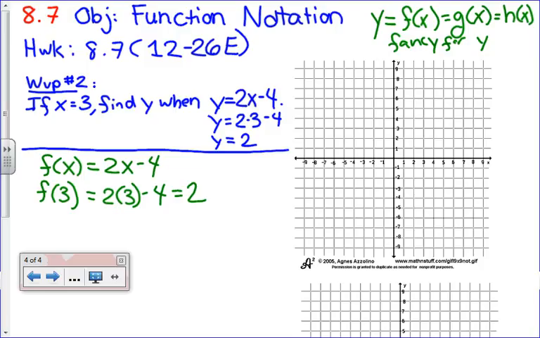I know a lot of you were thinking that we had to get the x by itself or things like that. No, that's not the point. The point is I gave you the x value, you come up with the y value. So we're saying when x is 3, this whole thing, f of 3, is equal to 2. And this would be the proper thing to circle on your homework, all attached together. Again, when x is 3, the y is 2. And some of you would be more comfortable seeing it as a coordinate.